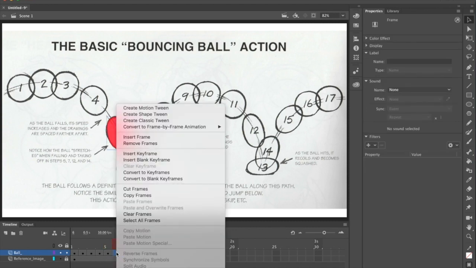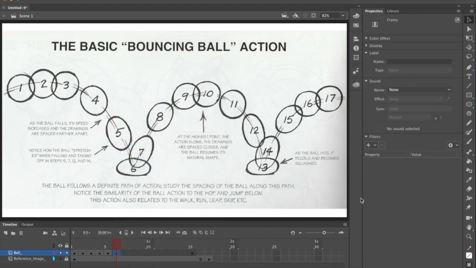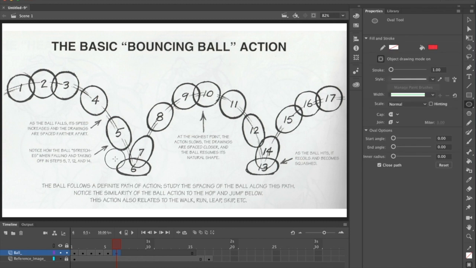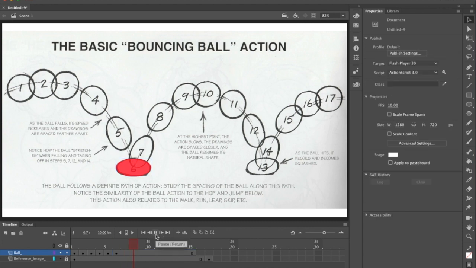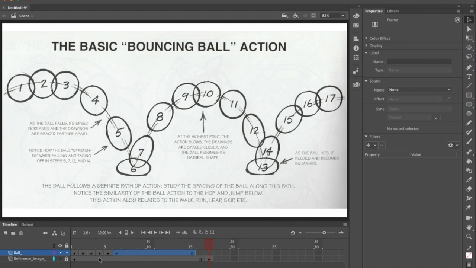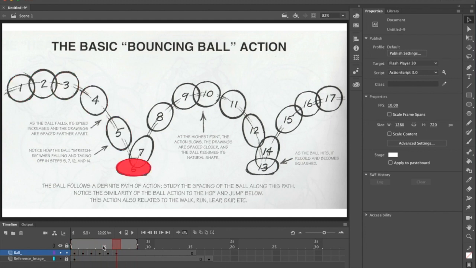All right, we're going to go to 6, insert a blank keyframe, and draw in our oval. There. Okay. So let's say we want to see what our animation's looking like. You can preview it by hitting the play button right here, so let's go to number 1 and then hit play. I actually want to loop because I want to see what it looks like over and over. So click loop and then hit return, or you can hit the play button. So that's what it's going to look like right now.